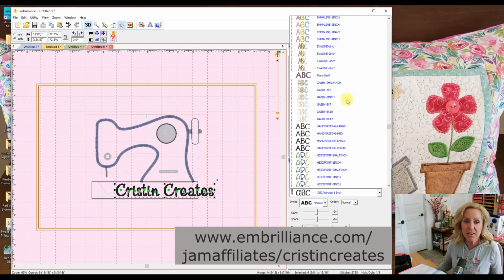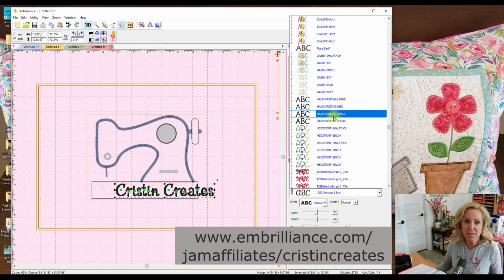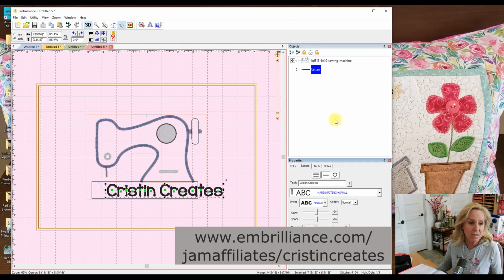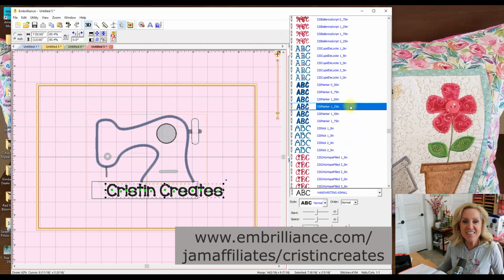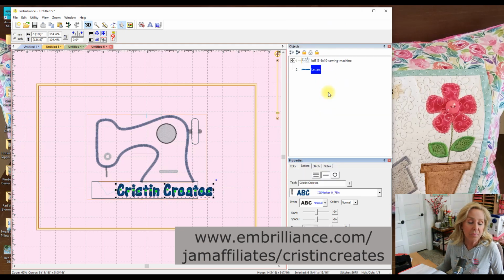then there's, I have a lot of specialty fonts too. This handwriting is cute. Let's see what that looks like. That's very large, and that's the extra small size. So that's a big one. All right, and what's this? Itch to Stitch marker. Oh, that's really cute. Again, too large, but very cute.